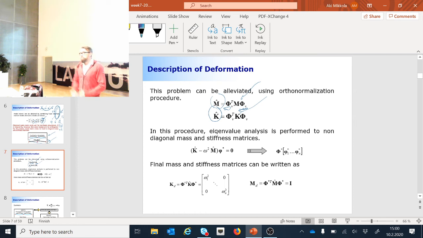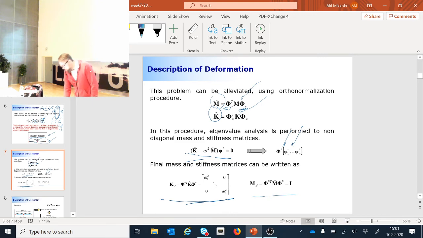But when it is forcing everything to be in a certain form, it is actually affecting all modes, not just the original problem, but all of the modes. So you carry out the eigenvalue analysis, you get these deformation modes. Now they are orthogonal, but they look completely different than the original set. And then you can get the final representation, which is the diagonal representation.